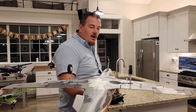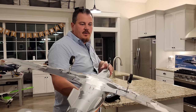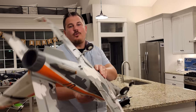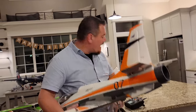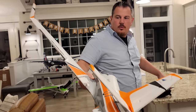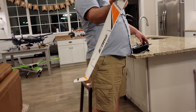Okay, when SAFE is off, it won't do that. When AS3X is off, it also won't do that, okay? Now, with SAFE on, you can also test for the limits of the bank angles by holding the stick in the direction you want to roll. When you get there, that's how much it's going to let us bank. You're going to have to go back.